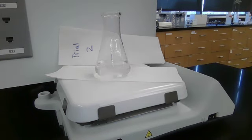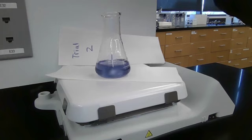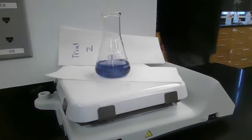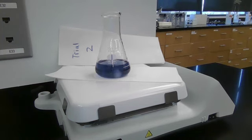Oh, am I seeing some tint? Maybe. I definitely am seeing some tint. Yeah, can you see it on there? I believe you can. You should have stopped it back then when we first saw it, but you can replay this and get your proper time. Look at that. I think 7 drops of starch was pretty good. It's nice and blue. Oh, that's gorgeous. Good work. That was a nice trial.